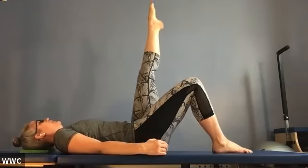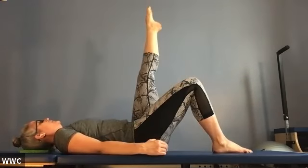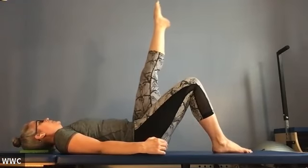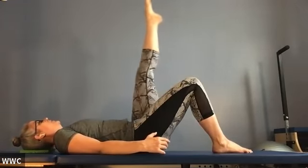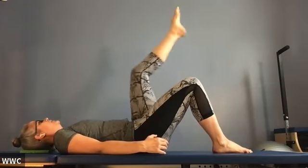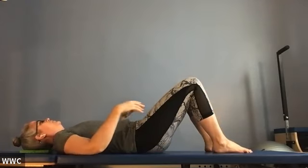3, 4, and 5. Let's reverse, going outside to inside. 2, 3, 4. Is your other foot still light on the floor? If it's heavy, it's doing a lot of the work. Let's switch legs. We want the torso doing the work.